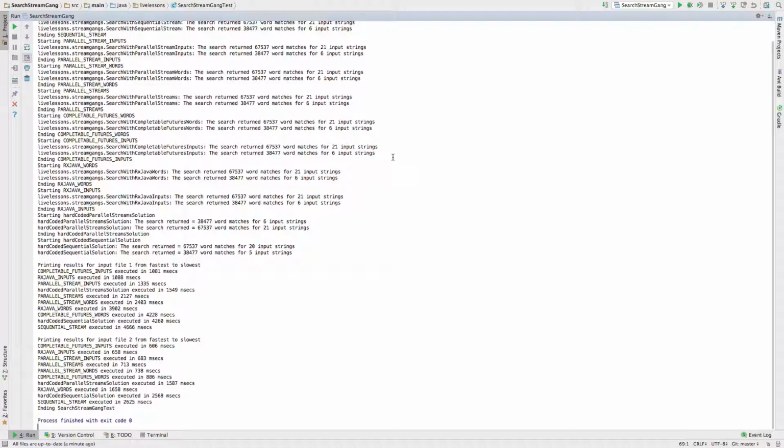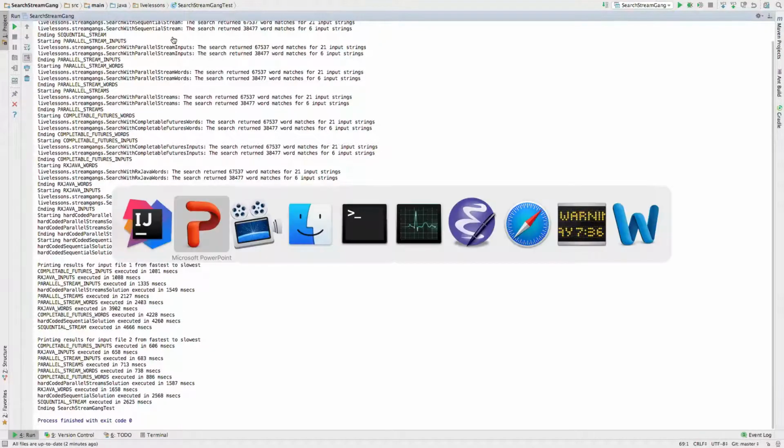So that's pretty cool. Then there's a couple of other implementations that use completable futures and RxJava. And again, it may be hard to see there, but these are even faster. So they're about 1,081 milliseconds. So distinctly faster than the sequential stream for sure, and also faster than all the other parallel stream implementations. So the point of all that just is that there's improvements you can get from concurrency and parallelism on a multi-core machine, and you may need to do a couple of different approaches to find the one that works best for your particular implementation. And again, we won't really have enough time, sadly, to go through all that in detail, but it's pretty cool, and you can take a look at the code here if you have more questions.